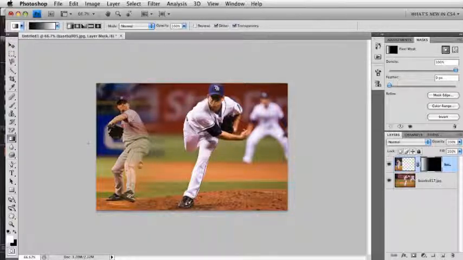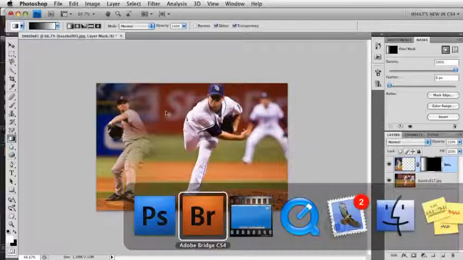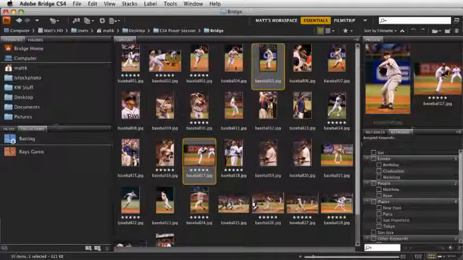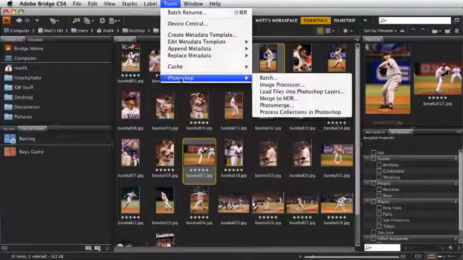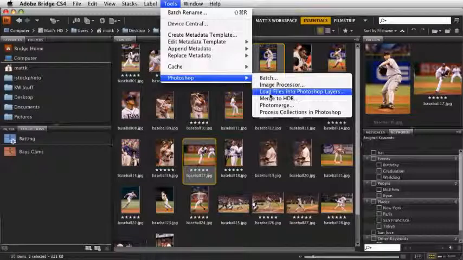And you can drag any way you want. It doesn't have to be from the right to the left, but I did it just to blend these photos together, and you see it kind of gives me a seamless transition between the two. So make sure you check that one out. It's neat if you ever do want to open up multiple files. Just make sure you select them first here inside of Bridge's Grid Preview, and then just go to Tools, Photoshop, and Load Files into Photoshop Layers.